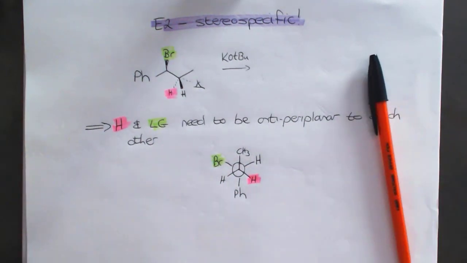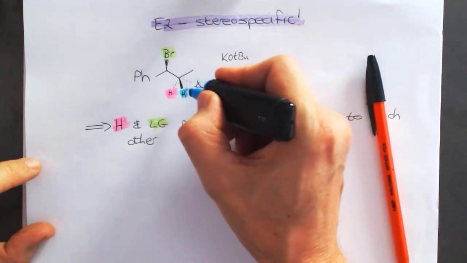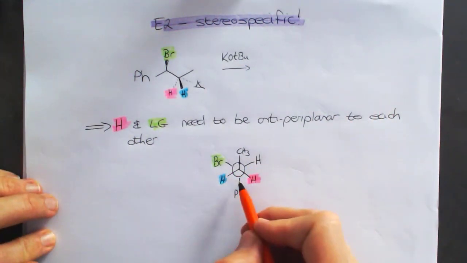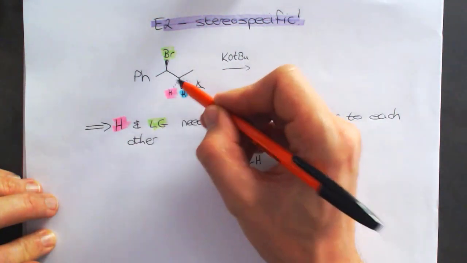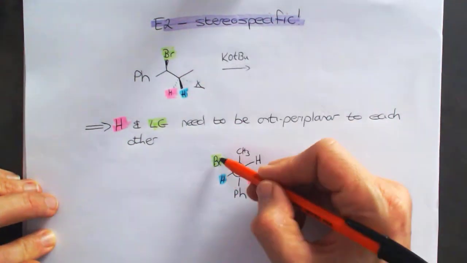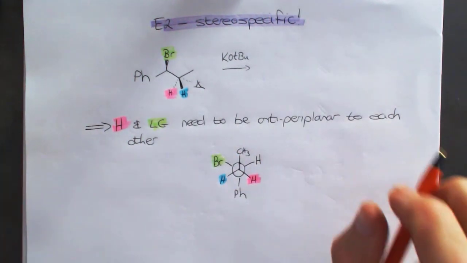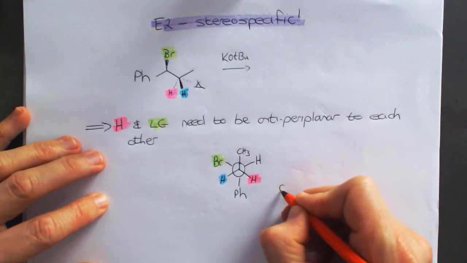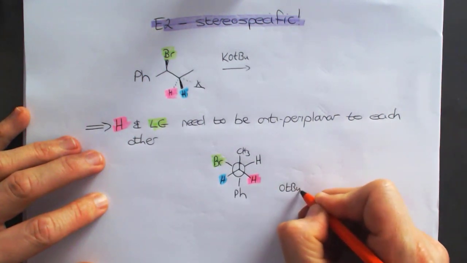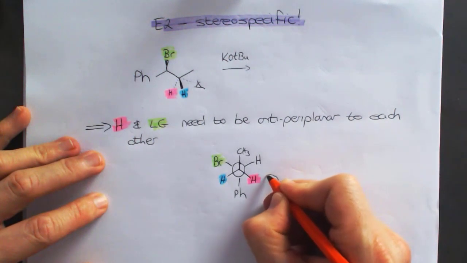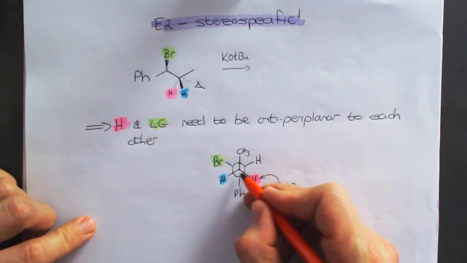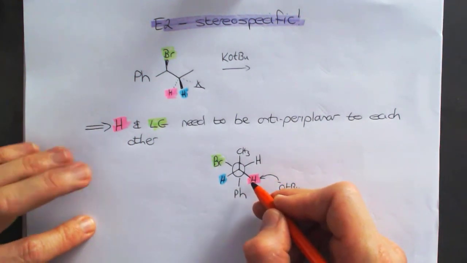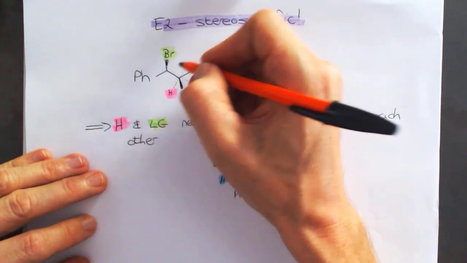Just to help us track everything, I'm going to put this other proton here in blue, just so that we can see the difference between the two. See, this H is on the top face, same as the bromine, they're on the same side. So here's the thing. When this reaction occurs, the tertiary butoxide needs to come and pick up this proton. But at the same time, the electrons that are in this orbital over here need to line up, all right? They need to line up so they can form a pi bond.